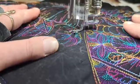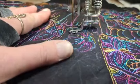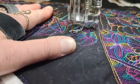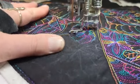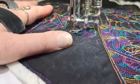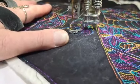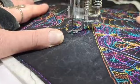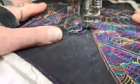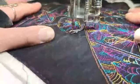All right, so then I'm going to travel down that last one I just did and do little wiggles on the ends of those petals where I've dipped inwards. So just little wiggles there, travel along. And like I say, if I don't get the same line, it's no biggie. Just travel up and down, and I can make new lines. The beauty of this type of sewing is that it's not perfect, it's organic, and that's what makes it doable and reachable for people to learn.